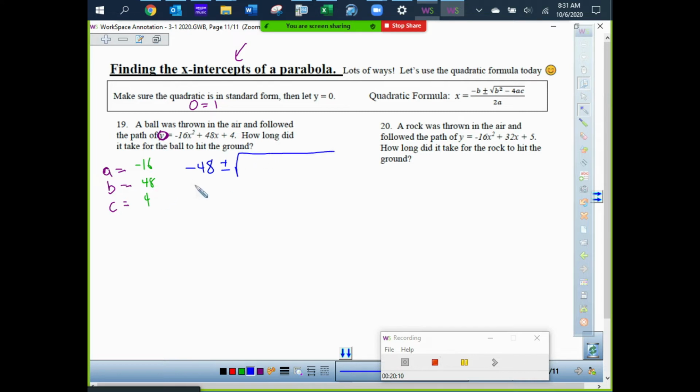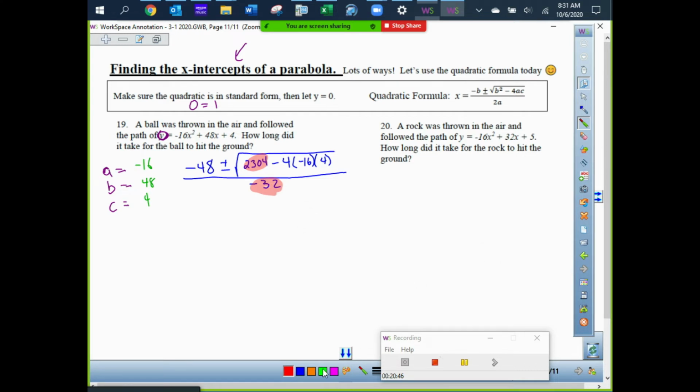I'm not going to punch it in on this screen because my computer's acting up, so I'm going to do 48 squared by hand, and I got 2304. Did you get 2304? So I did the B squared part right here. Minus 4 times A, write it with parentheses, guys, because that's how we need to punch it in, times C, all of it over 2 times A. So I only figured out 2 things ahead of time: B squared, and 2 times A.